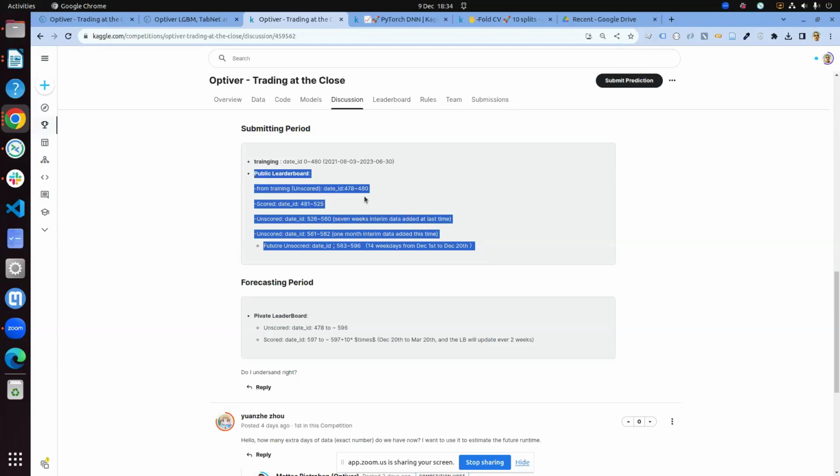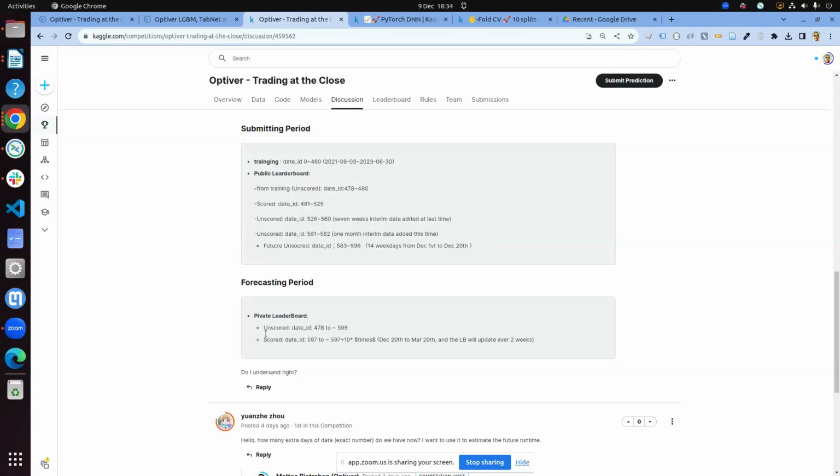And so yeah, I'll still append that onto the training data to keep expanding it. But none of this is scored. The scoring will only start here, on the data that's going to come at the end after the 20th of December. At this point I will have all the training data, but it's just a question of should I keep on making new models every 10 days over this lot?